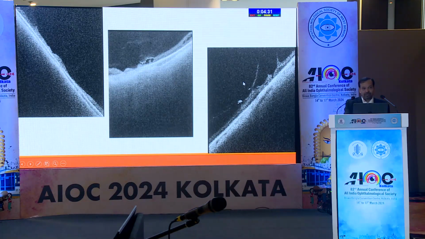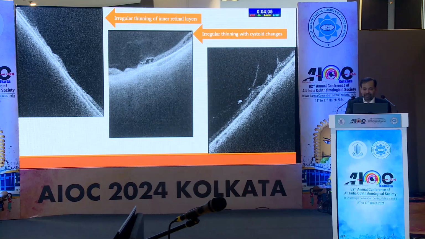Now sometimes we can see holes in the lattice, sometimes we do not see holes in the lattice clinically. But what we found in our study is that the number of lattices where we could find these full thickness holes was more than the clinical number. So that is again very significant, especially in predisposed patients. If you have a hole, you would like to treat these patients prophylactically.